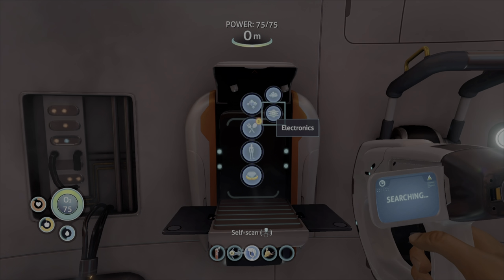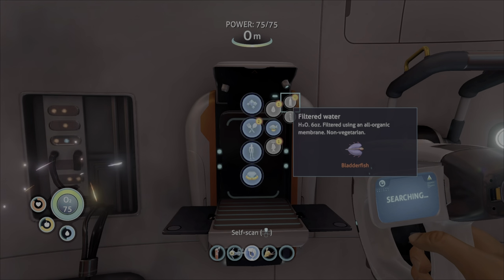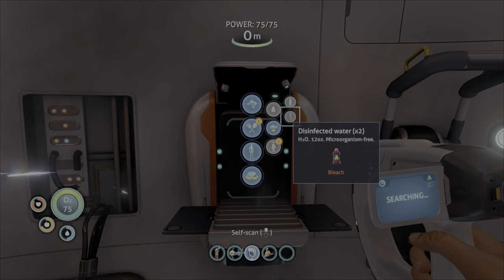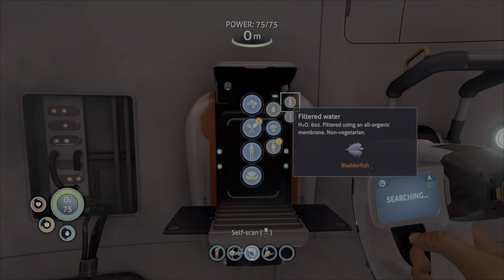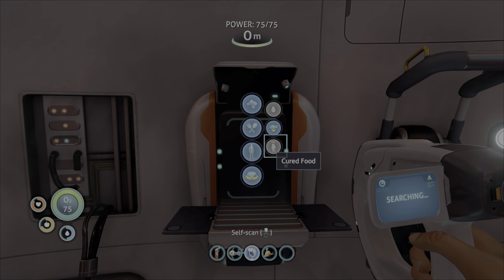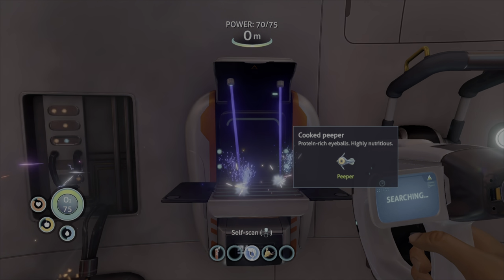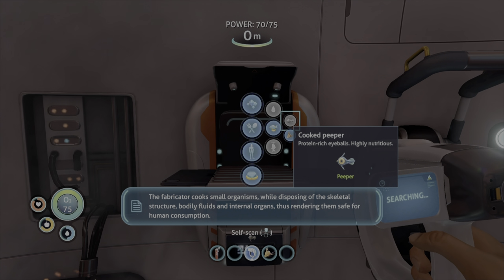How to make a power cell, that's fun. And we know how to make cooked fish. Filtered water we can make with a bladder fish. Non-vegetarian. Maybe that's our next move. Let's cook a few fishes.